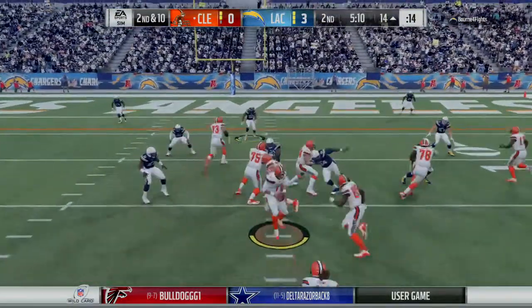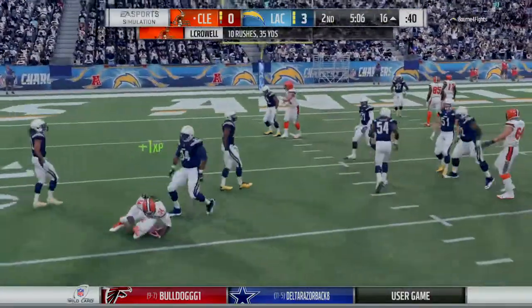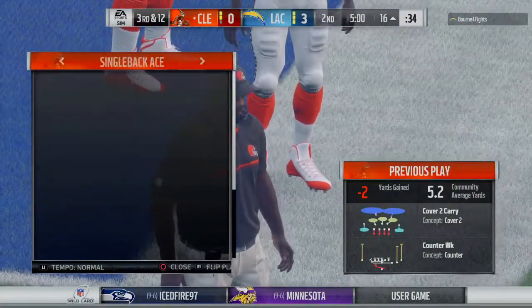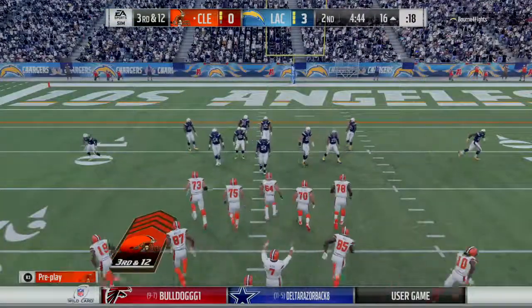All the gaps were filled except for the one the offense really wanted to run through, and that was filled by a big man wanting to make a tackle. And he made a great tackle. He lost 2 there, and it's third down. Well, that play was doomed right from the start. They just about ran into every defender on that one, didn't they? It felt like everyone got a piece of that tackle.